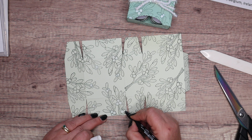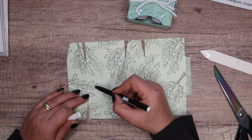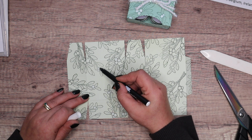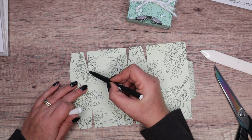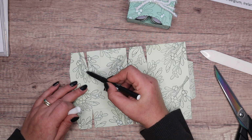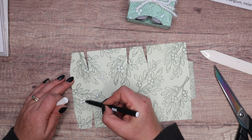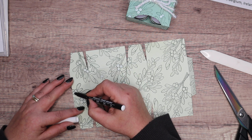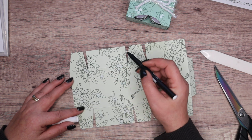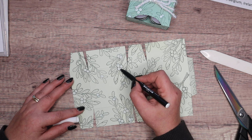Not showing very well at all. Did not think that one through. You're going to have to trust me, but you can keep going over it to get the mistletoe fully showing, or a brighter white. But definitely you can see it much better even on the mint macaron. Just a little too pale, I think, the soft sea foam, although I do quite like the effect.